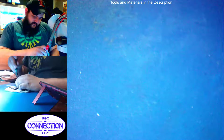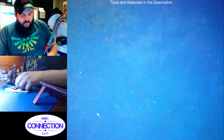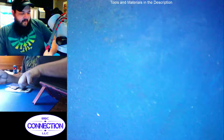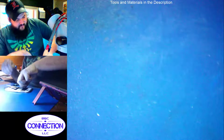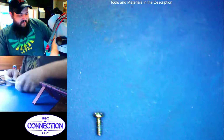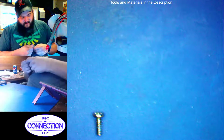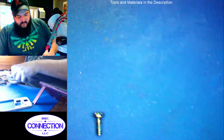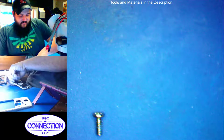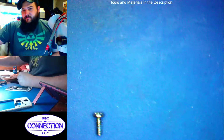So this phone, we worked on it a second ago. It's an S4 that randomly turns itself off and on, and I thought it was the power button, and I checked the power button and it seemed okay, and then I kept messing with it and it finally started acting normal. I thought maybe something that I was plugging in was causing it, and I unplugged everything and it seemed okay, like it wasn't turning itself on automatically, which it shouldn't do. It shouldn't turn itself on without you prompting it.